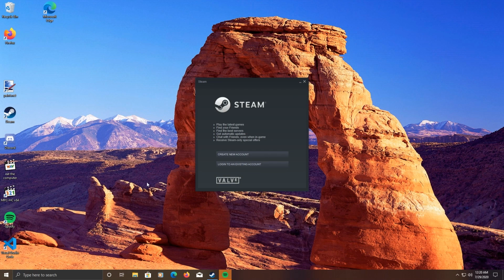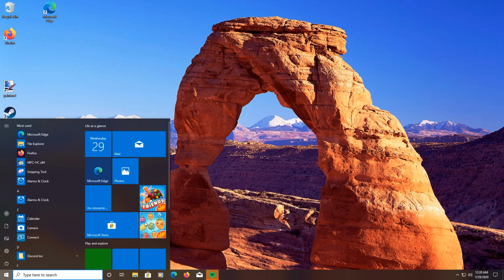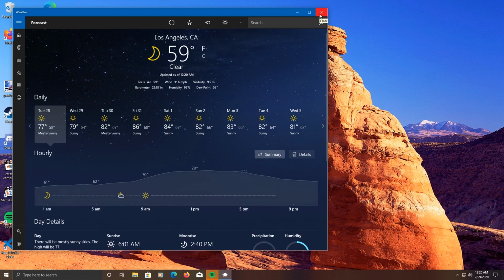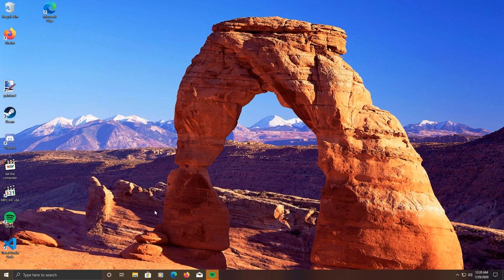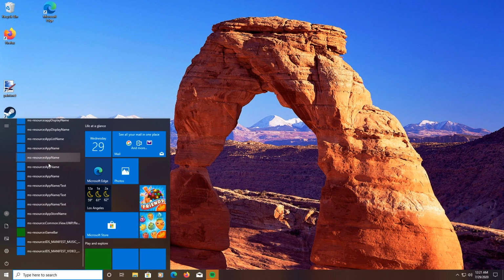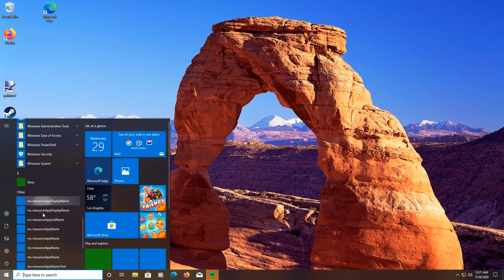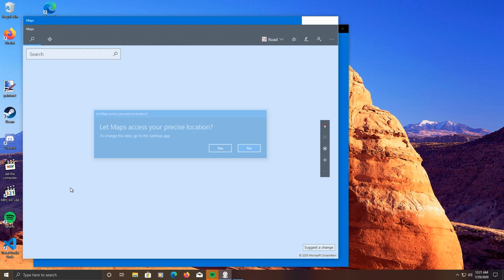Sure. Discord is working, Steam is working, Spotify is working, Firefox is also working, Paint.net is also working. And there are some applications with 1903 that did not load correctly. I don't know if this is normal, but most of the applications fail to load this time. So we need to reinstall them. Oh gosh, that's a lot of applications that got unloaded. I need to fix that. Oh boy, that doesn't look good at all.